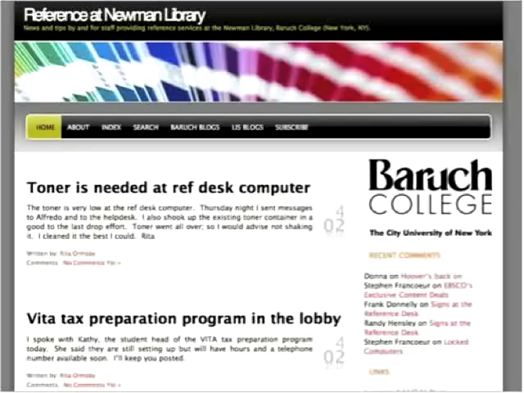I know at my library, the way we share information at the reference desk, sometimes we'll send emails, sometimes we'll put post-it notes at the desk, but those things disappear, and then you'll get the same assignment next year, and you won't remember what resources were useful. With a blog like this, they post all sorts of content that all of the members of the reference staff would find useful. Like, for example, toner is needed at ref desk computer. Like, we just had a problem with a printer the other day, and I called IT, and I found out that another reference librarian had already called about it. It might have been nice to know that before I had called. So, they provide all that sort of information. They talk about different resources, database trials they have, all sorts of information.